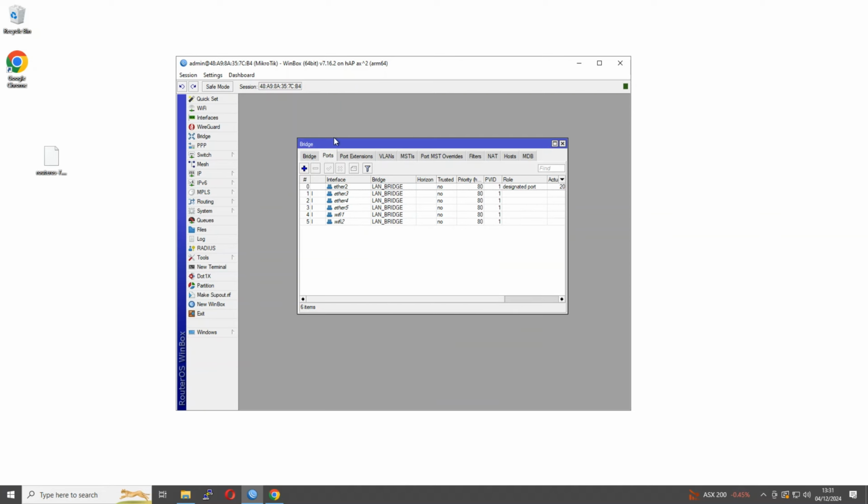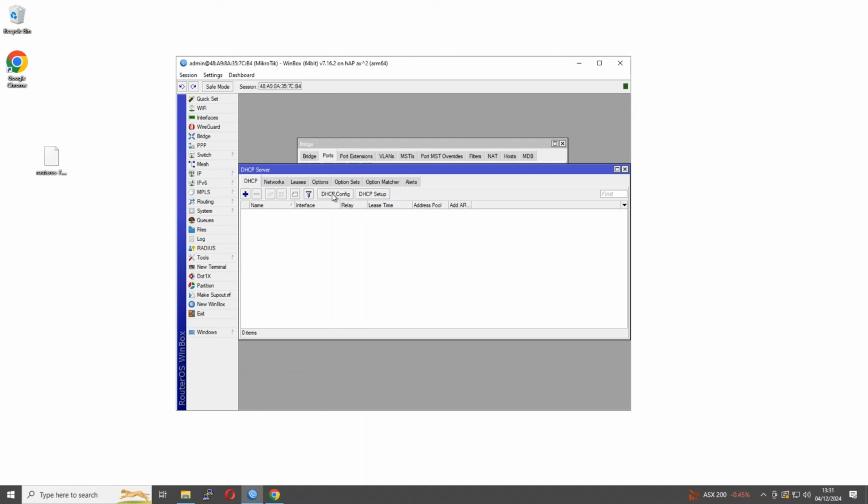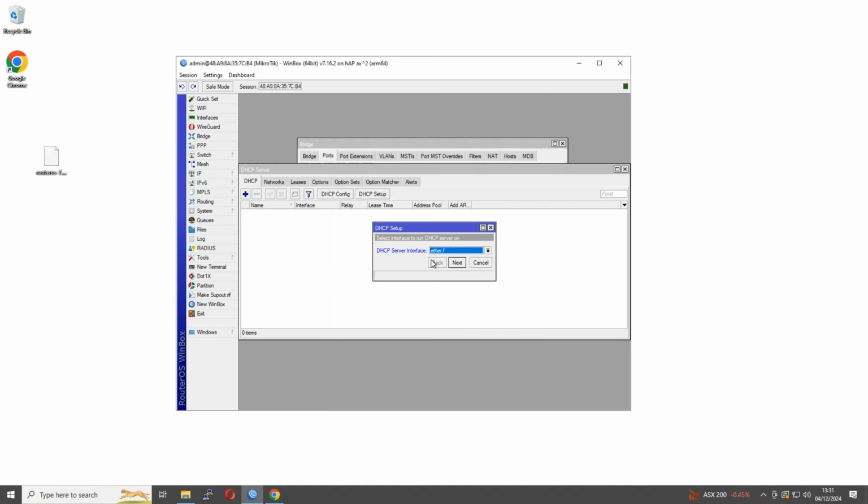Now we've got our IP range for our LAN. Let's give it a DHCP server. For this, as much as I'm not a fan of using wizards, when it comes to creating a DHCP server, this is by far the easiest option. You basically hit DHCP setup, you select the interface, providing you've already given an IP address, it will then pull that information into here. So that's our network. This is the gateway, which is the IP address of that LAN bridge. This is where the range is. I would like to just start from 20 and decrease to 200.